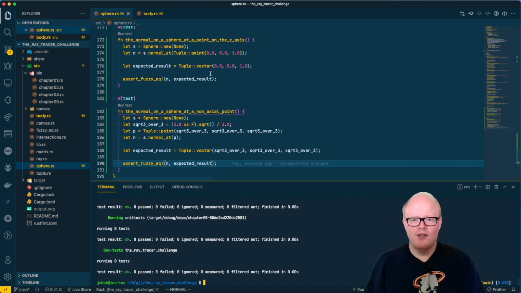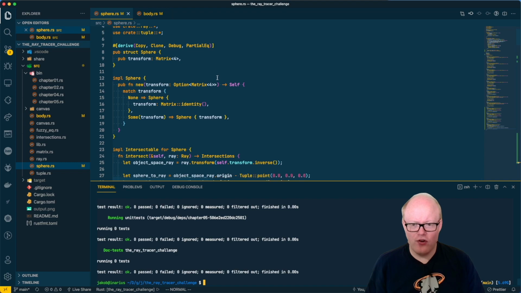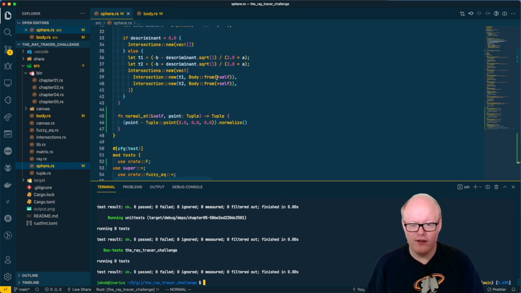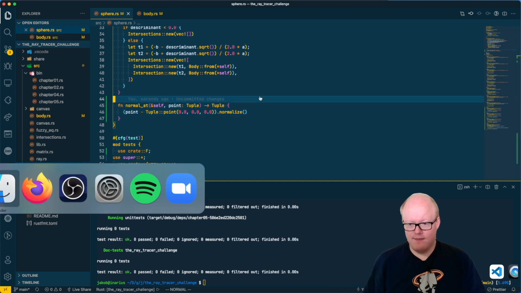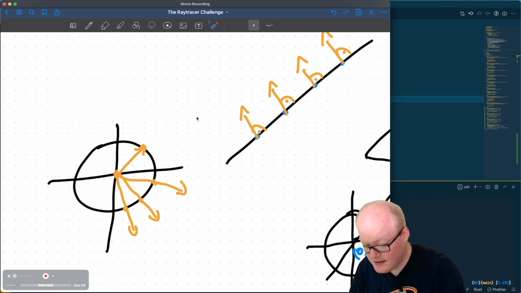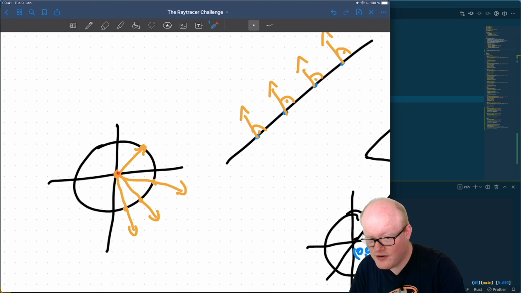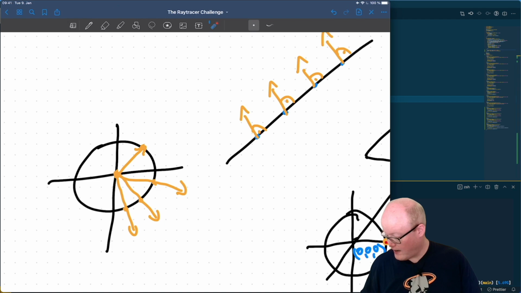Yeah, so we implemented a normal calculation for our sphere. Where is our calculation? There it is. So now we can actually calculate normals. So let's see. We can calculate normals here by using this technique, going from the center here, the origin, and then to the point we want to calculate it and extending it out. This is our normal vector then, which points into the right direction.